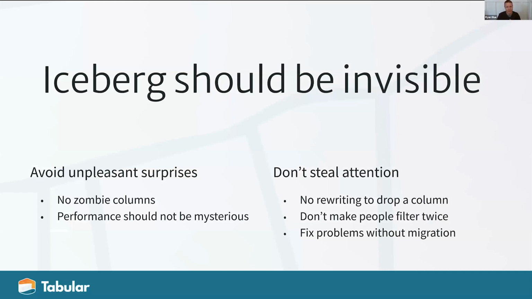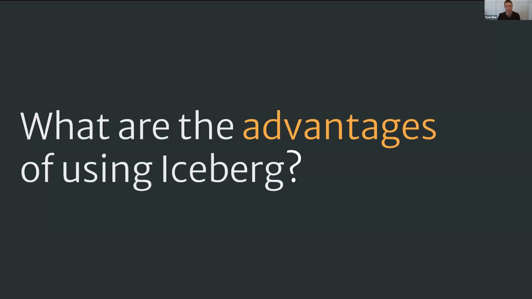So that's like step one. At this point, these are table stakes. This is what databases do. And now we have a data lake format that acts like a database, which is really, really cool, especially if you're from the data lake world. Now, there are other benefits of Iceberg that I think are more interesting and better to pay attention to. So what are the advantages of Iceberg?